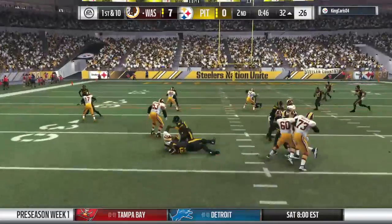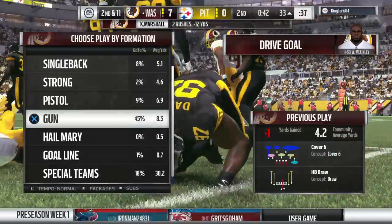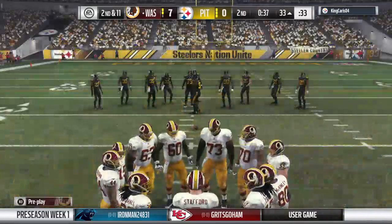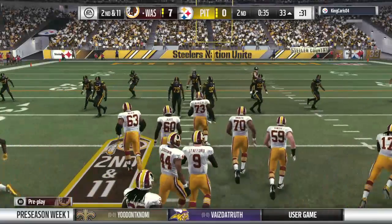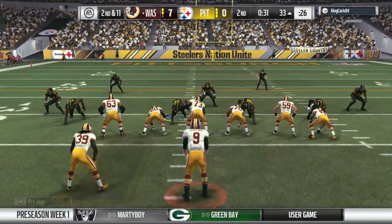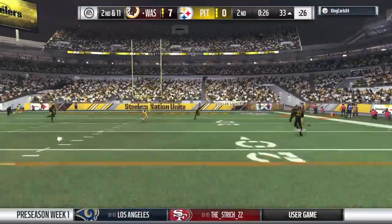They'll run it now out of the gun. And nowhere to run on the interior of that defensive line. He'll get back only to the line of scrimmage. I believe I understand where the offense was going there. They just hit a big pass play, thought they could fool him with a run, but maybe they overthought it a little bit. Just hit a nice pass, come back with another one, keep the momentum going.